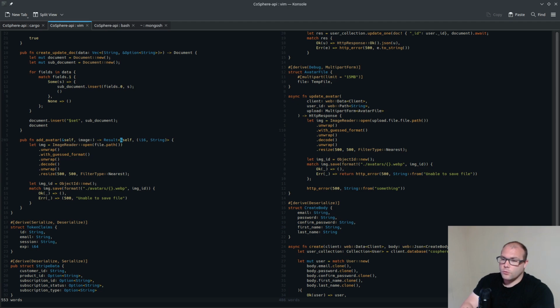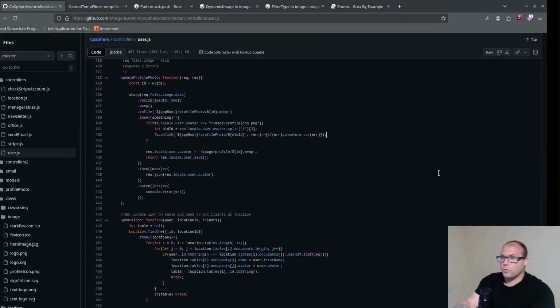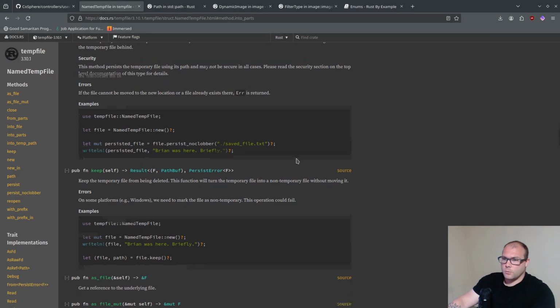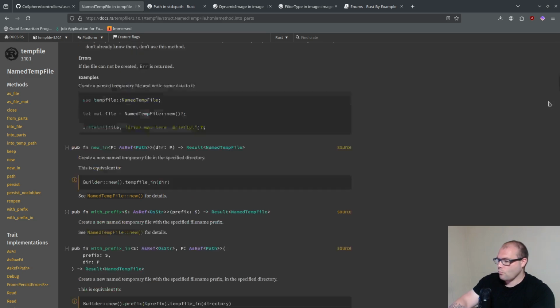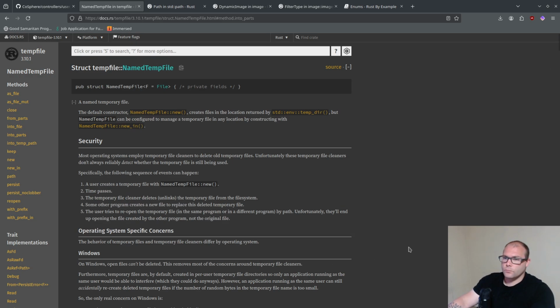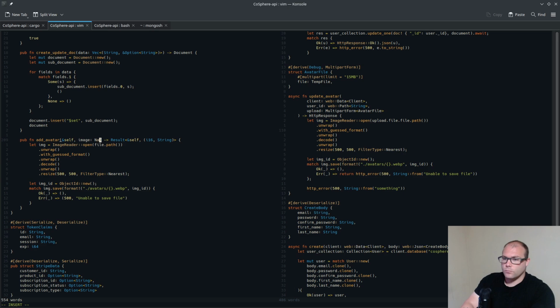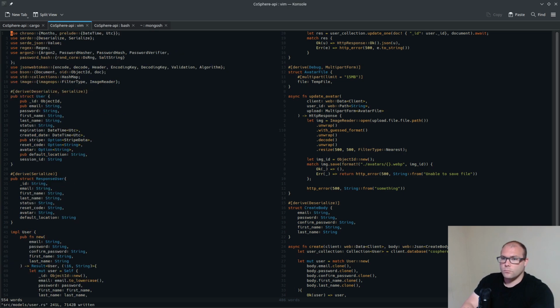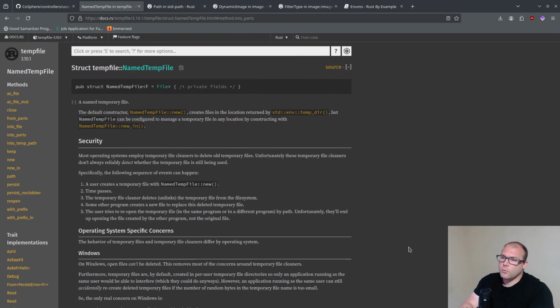So the image is named temp file. Where's path return?